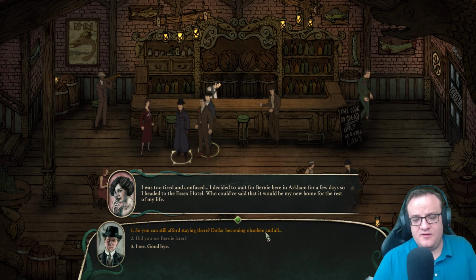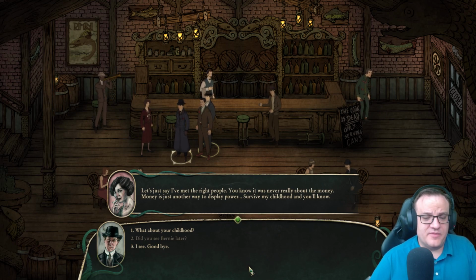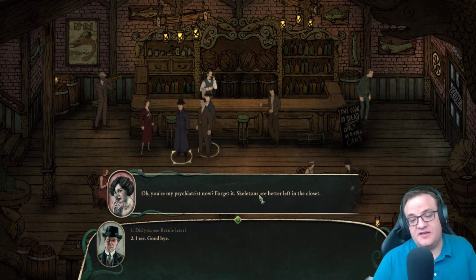Can you still afford staying there, the dollar becoming obsolete and all? Let's just say I met the right people. You know, it was never really about the money. Money's just another way to display power. Survive my childhood and you'll know. What about your childhood? Oh, you're a psychiatrist now. Forget it. Skeletons are better left in the closet.